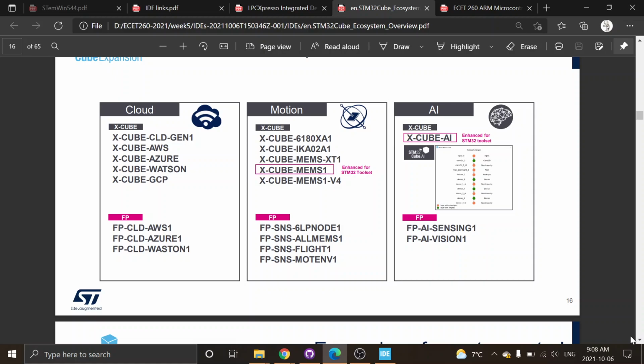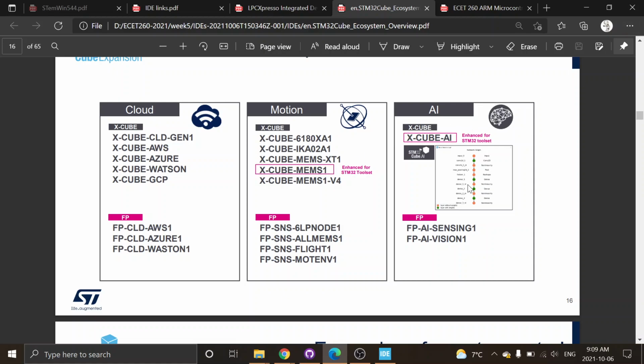So again, some of these other packages are not integrated into the IDE yet, and some you can go and download and add on. And so we have talking to IBM, talking to Google Cloud, talking to Microsoft, talking to Amazon, just talking in general to the different wireless interfaces. So you have all of these different ones on here. If you're doing anything to do with micro sensors, like the gyros or the accelerometers or that kind of thing, you're looking under the motion category.